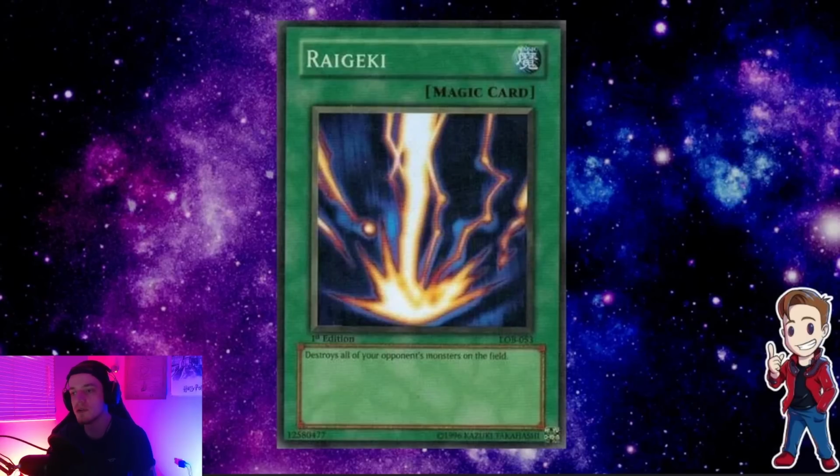The next one I have for you is going to be Regeki. Striker already has a really good way to deal with boards, so I am signing Dark Ruler, I'm not signing Regeki. But if you're playing like another control deck like Fluanaries or what have you, this is still a very good option for you, especially if you already have the Dark Ruler on your side or your main, because of the fact that it just is a really easy way to just go ahead and board clear.